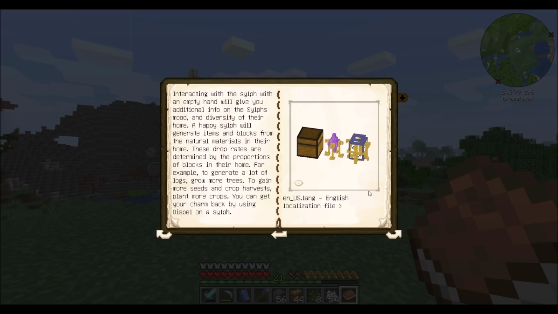Interacting with the Sylph with an empty hand will give you additional info on the Sylph's mood and diversity of their home. A happy Sylph will generate items and blocks from the natural materials in their home. These drop rates are determined by their proportions of blocks in their home. For example, to generate a lot of logs, grow more trees. To gain more seeds and crop harvest, plant more crops. You can get your charm back by using Dispel on a Sylph.